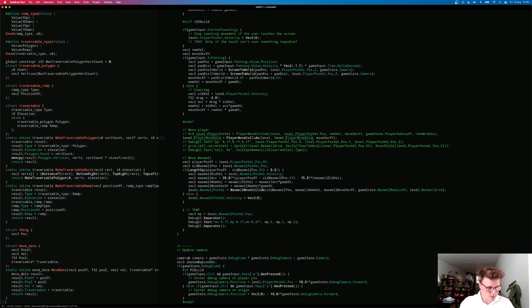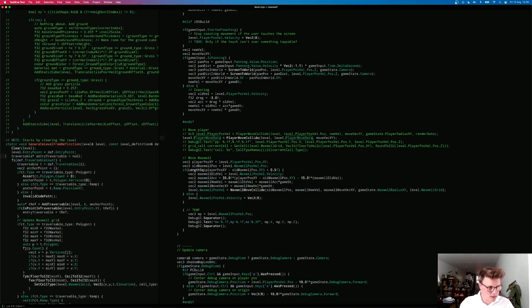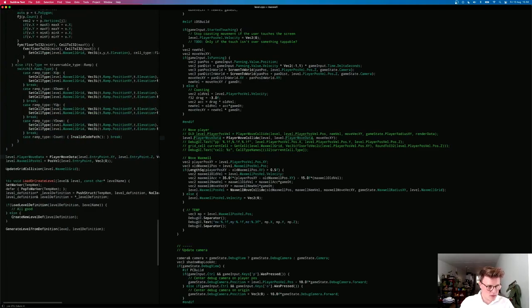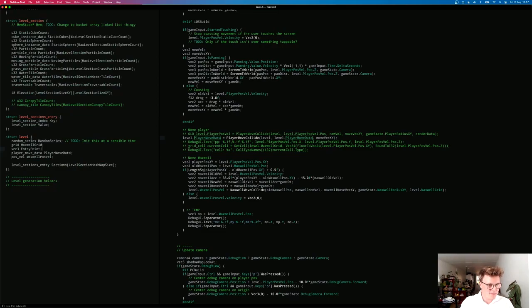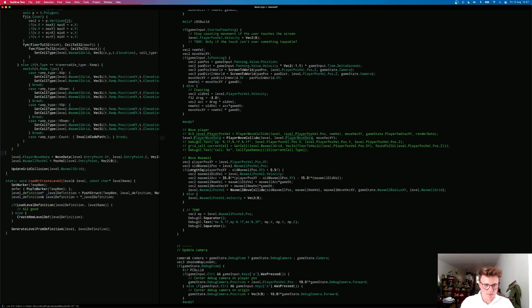Okay, so we have move data. Player move data is move data. And we go to, why can't I go? It's like that. There we go. Level has move data, player move data.